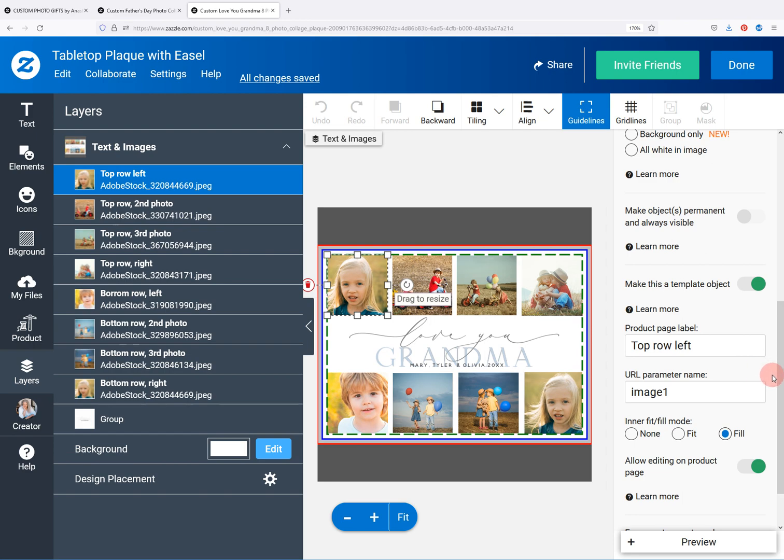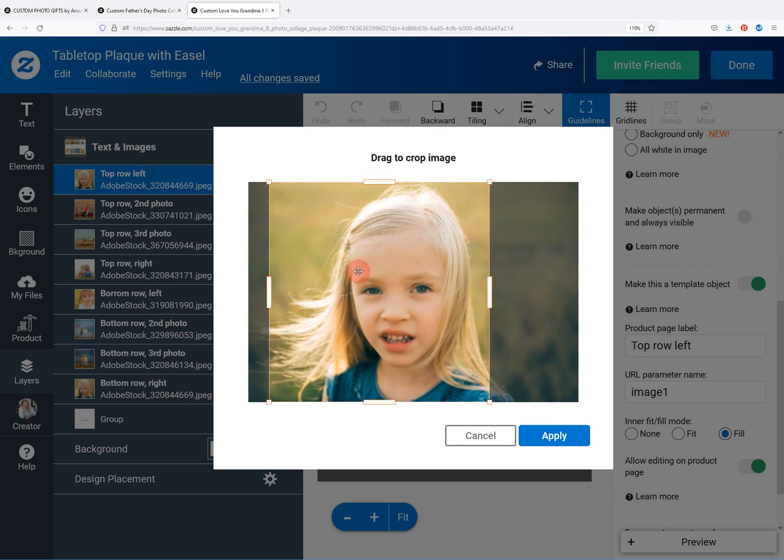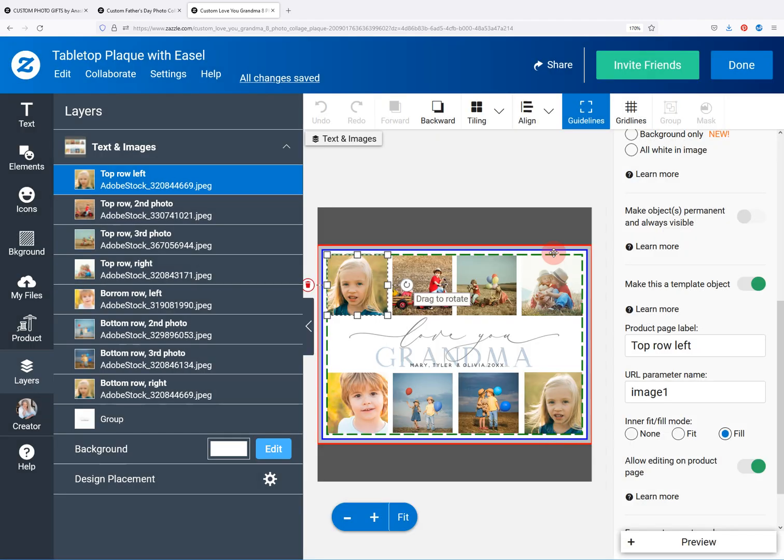So what you need to do is just double-click on the photo. You see how that brings up the cropper? All you need to do is move this little crop box by clicking and dragging to where you want it to be. It automatically placed the face in the middle, but I want to show more movement and more light and have the face positioned more to the right. So I'm going to move it here. When you're done just click apply, and there you go. You can do that for each one of the photos in whatever design you're working on.